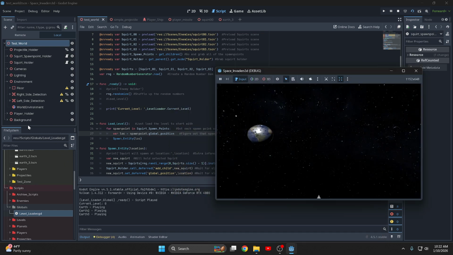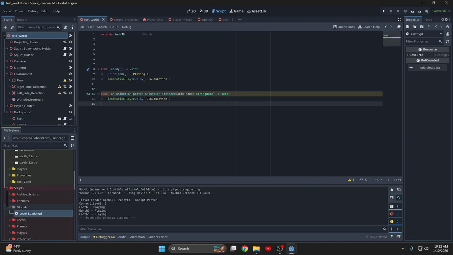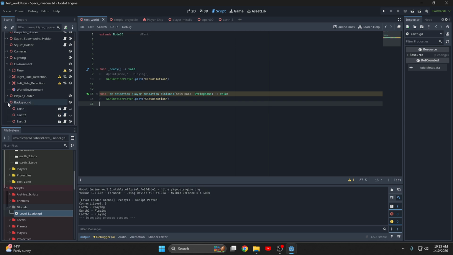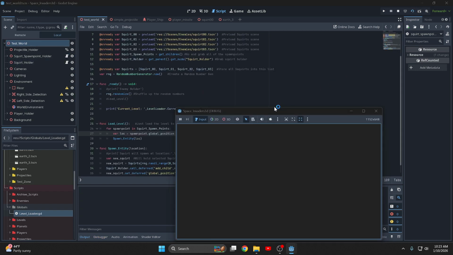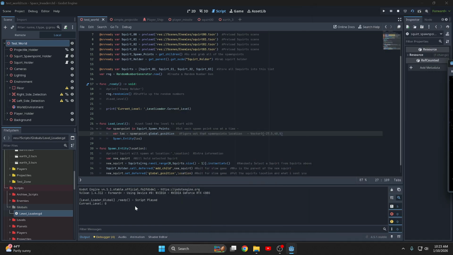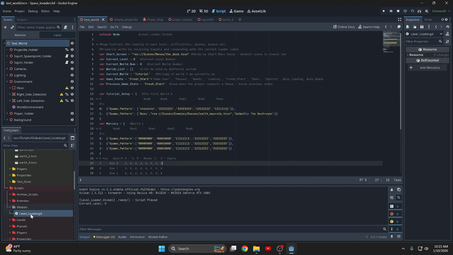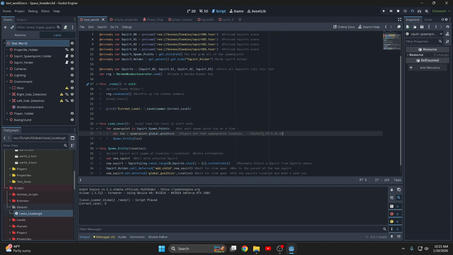I need to turn off these planet printing things here. Let me turn the planet print off because it's driving me crazy. Right there it says print name. Do the other ones have the same one? Yes, they do. I just don't want to see that anymore. Okay, run it again, current level. It also tells me that the global script is also printing out. I'm going to turn that off too, which is right there. Sorry folks, sometimes you have to do on the fly fixes. Okay.